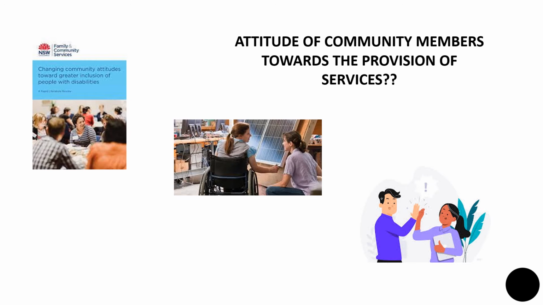For example, the attitude of the members of a community towards the provision of a particular service comprises their attitude towards the need of the service, its manner of delivery, its location, the physical facility provided to users, the behavior of the staff, the competence of the staff, the effectiveness and efficiency of the service, and so on. Other examples, such as the attitude of employees towards the management of the organization, or the attitude of employees towards occupational redeployment and redundancy, the attitude of nurses towards death and dying, the attitude of consumers towards a particular product, or the attitude of students towards the lecturer, or the attitude of staff towards the strategic plan of the organization, can be broken down in the same manner.